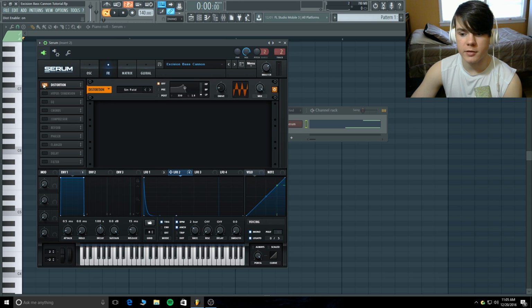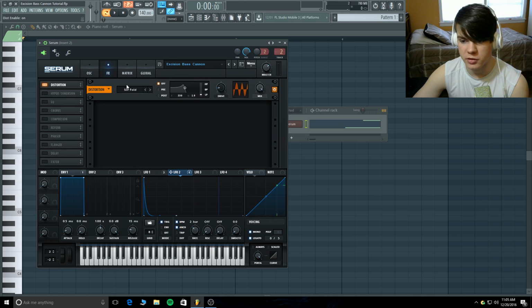Okay, and now obviously we need distortion. Chose a sinefold distortion for this. This sinefold just is a super heavy distortion. It really messes up the sound. Although the drive isn't that far up, you can see it makes a crazy shape right there. The drive is 14%, and the mix is all the way up on this one. So this is what we got now.